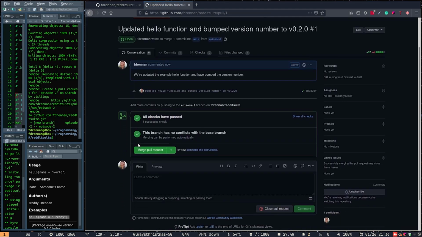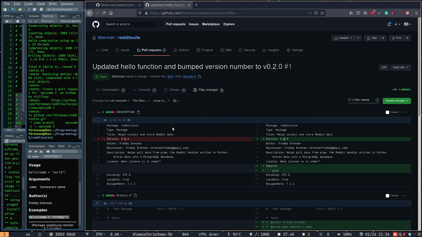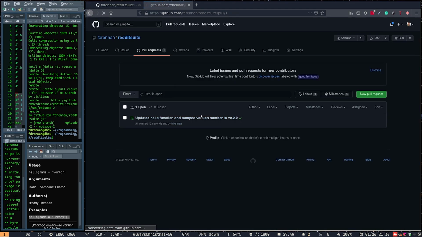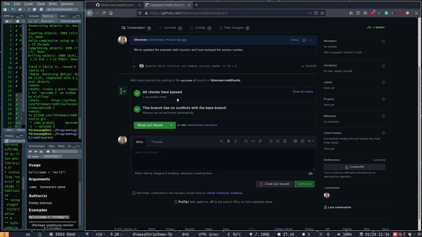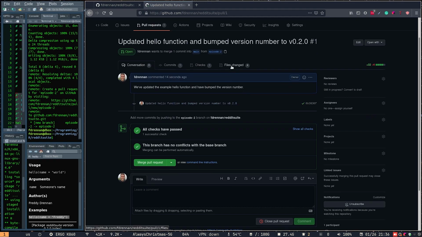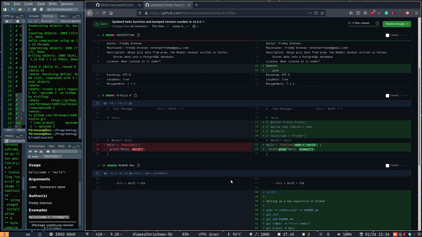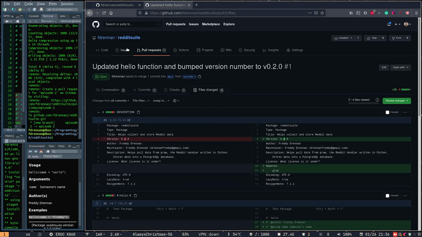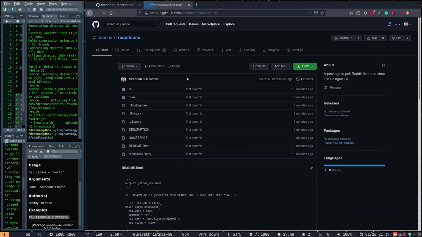Okay. We're going to talk more about checks later, but we can review our pull request here. It's up here in pull requests. We can click on files changed, see what's changed. We can say, okay, that looks good.